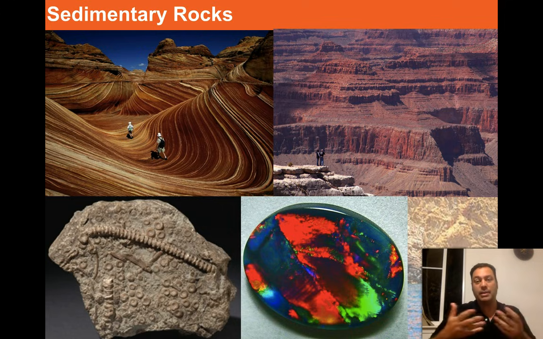These are rocks that settle out and fill in basins, they fill in holes, and there's some amazing things to see in sediments. For example, right up here, we see these people on vacation, and they're hiking around. This is actually a set of sandstone beds. These are called cross beds. You can actually see this is a bedding plane up here, but these are cross beds, and you see they come up there and they end. We'll talk about the formation of those a little bit later on in this section.